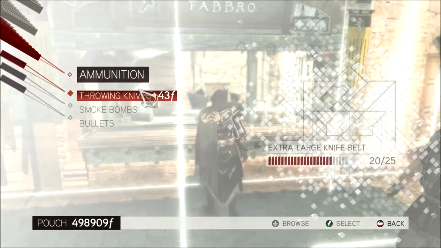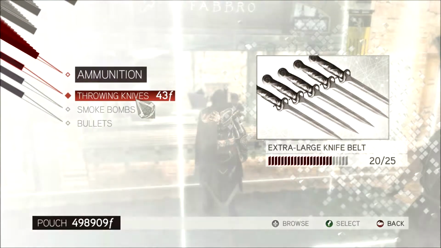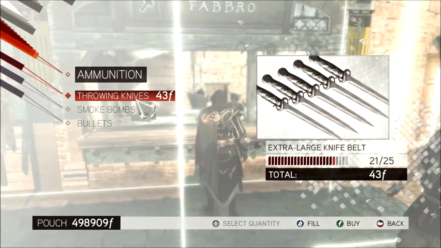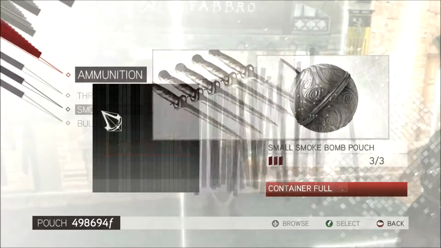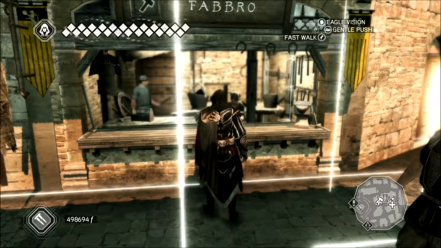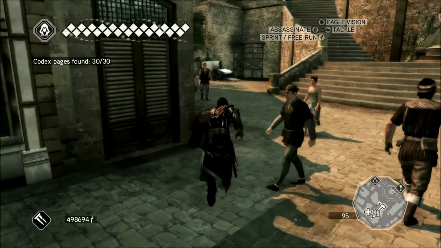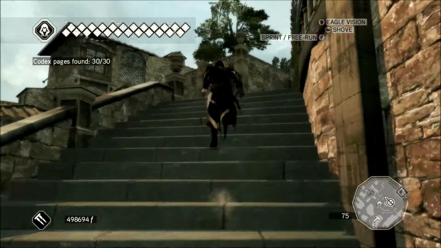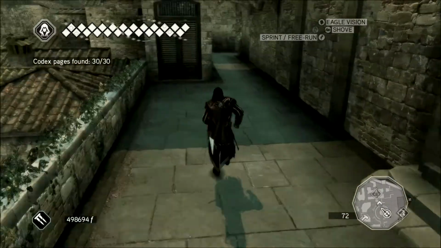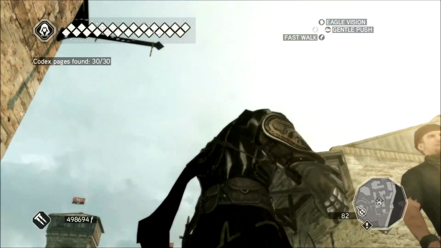Whatever. Ammunition. Oh, there we go. So now from 20 up to 25 throwing knives. So we'll pick those all the way over. Boom. Accept. And then I don't have room for anything else. I never used any of them, but I might as well hold on to them. But yeah, you can use your points for going through the game to purchase things. Like I said, it's weird how that works.